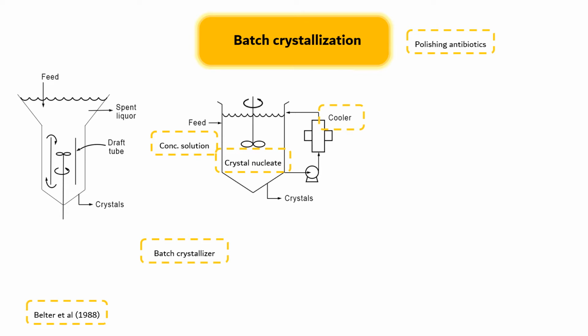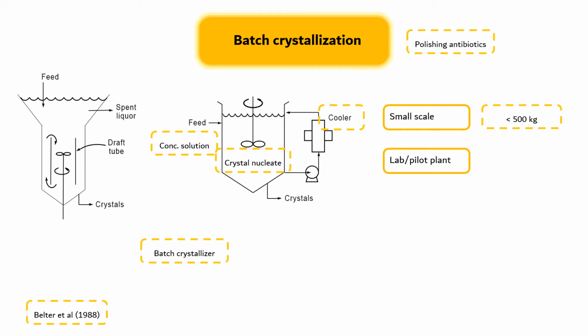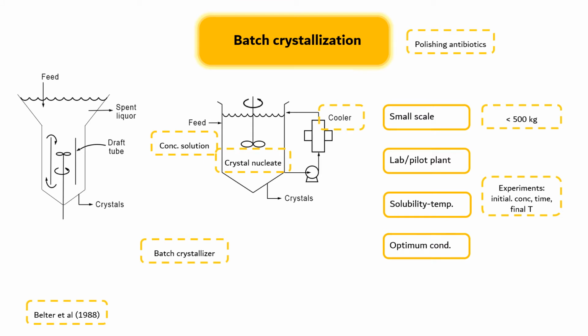Most crystallizations of bioproducts are conducted in this mode because the scale is small, less than 500 kilograms, and the feed is available intermittently. Because these operations are relatively easy in the laboratory and the pilot plant, much empirical information is often available. Once the solubility temperature characteristics of the solute are known and the preliminary conditions selected, a series of experimental crystallizations are conducted, with the initial concentration, the time, and the final temperature available. The mass of crystals recovered, the product quality, the crystal size distribution, and the crystal's permeability suggest optimum conditions.